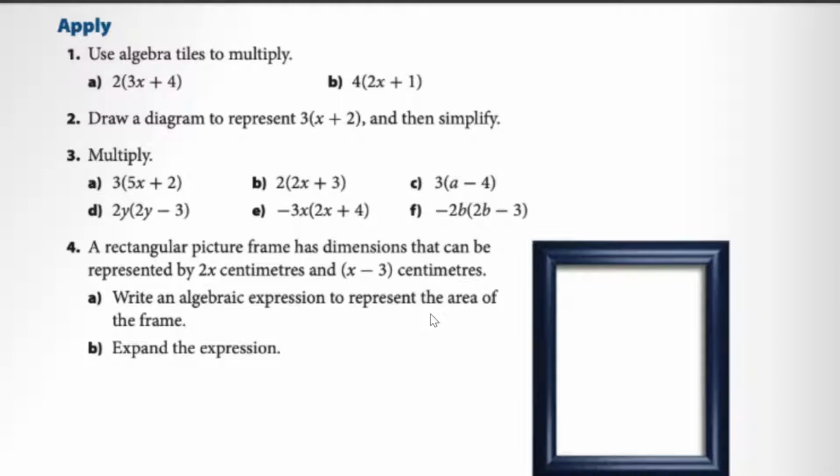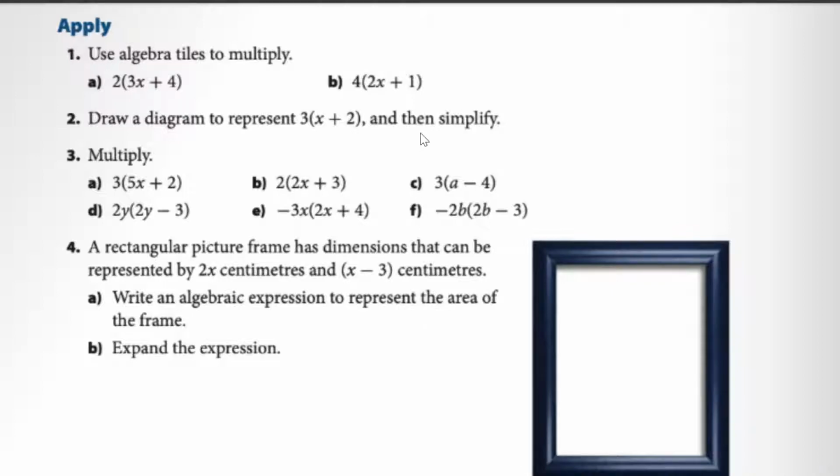And we're going to look at 3a and 3e. So 3a is we're multiplying a number by a binomial. And again, binomial means there's two terms there, the 5x and the plus 2. They're separated by a plus sign. If terms are separated by a plus or minus sign, that means you have a binomial when there's two terms. A trinomial would be 3 terms separated by pluses and minus signs. So we have what's called a monomial times a binomial.